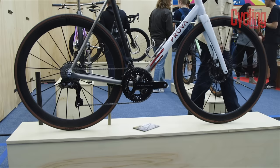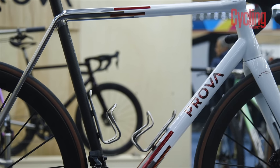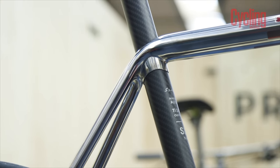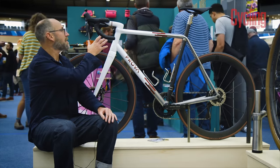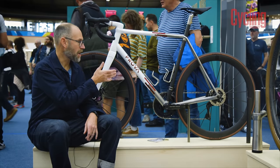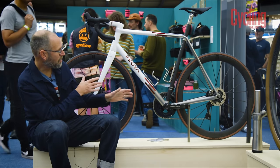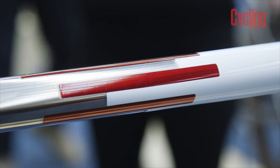This bike from Australian brand Prova is just one of the nicest bikes here. It's got exactly the right shape and proportions — it's elegant, it looks like a bike should look. It's made from titanium, although it's got lots of 3D-printed details that make it look almost like a carbon monocoque. The seat cluster has a 3D-printed yoke in polished titanium, and there's a 3D-printed cap on the seat tube. Prova's own 3D-printed section on top of the head tube fits the Envy bar perfectly so no cables are showing at all. The seat tube is Prova's own carbon tube made in Melbourne from prepreg, contrasting beautifully with the titanium frame. The paint is simple but works brilliantly — sandblasted titanium below, polished titanium above, and a white-painted front — all done in-house in Melbourne.